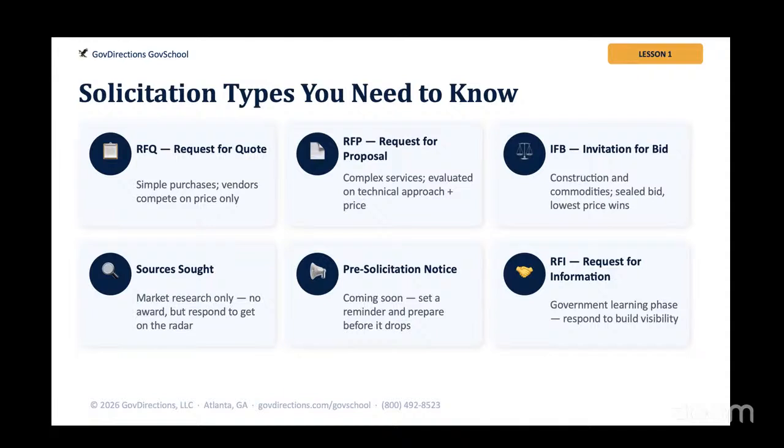Pre-solicitation notices. These are documents that we issue to the marketplace, or that governments issue, to say it's coming soon, get ready. Set up a reminder, prepare before it drops. This could be an informal notice, sort of a government budget. They talk about what we're going to do in the next year. Here's our plan. An agenda item: it's on the agenda, I'm getting permission for the contracting officer to go out and issue the RFP. Or maybe a federal pre-solicitation notice: we're going to do this in 30 days, here's a sample draft, let us know if you've got any issues. So these are different methods to actually alert you.